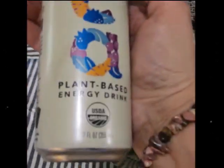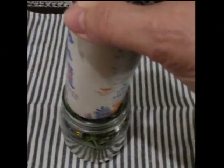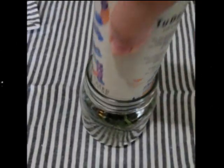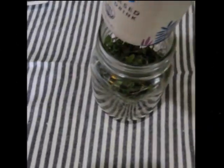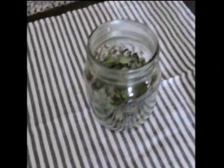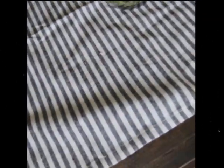And now I have to squish it down. This is a can of some drink of some kind, juice drink. But you can use whatever it takes to smush it. You could smush it with a spoon or a fork. But I like to get them as smushed as possible. And then just take a fork or spoon and stir it up a little bit, stir it back up a little and smush it again.